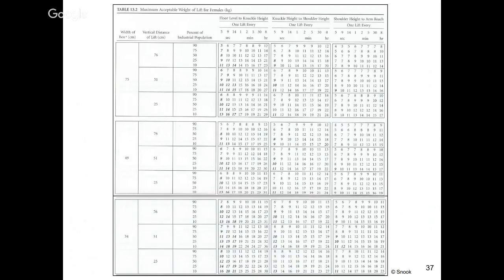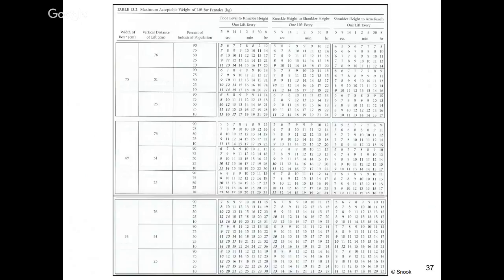And then everything in between there, you can see. You've got up to 14 seconds, or once every minute, 2 minutes, 5 minutes, or 30 minutes, or once every 8 hours. So those are kind of the options there. You select that, and then you follow that column down to pick your number basically.